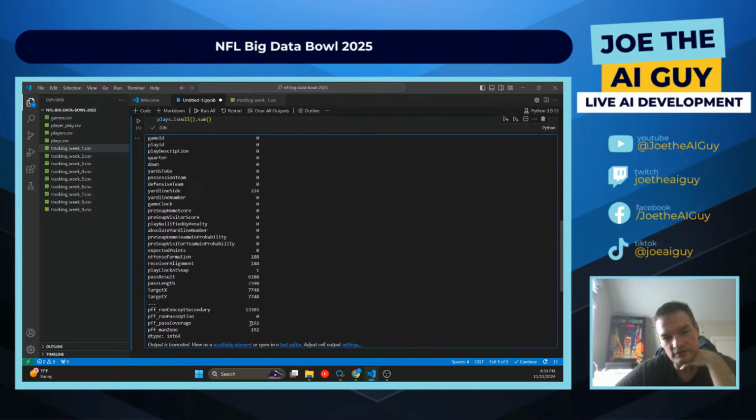We have those, and then pass option should always be 1 or 0. And then the coverage type. Let me go back to their file, to the data, and let's see, base file.